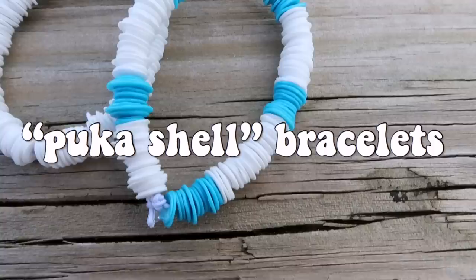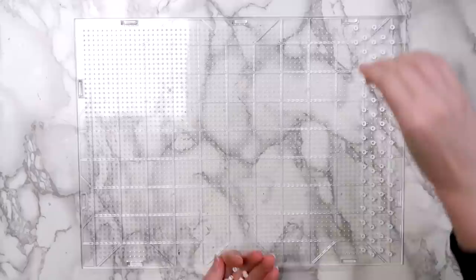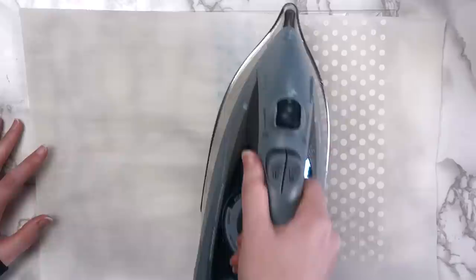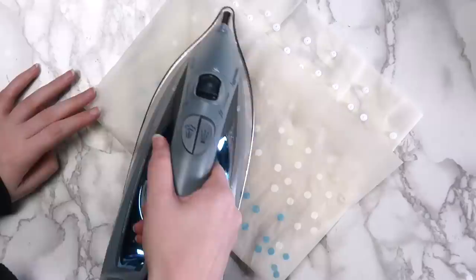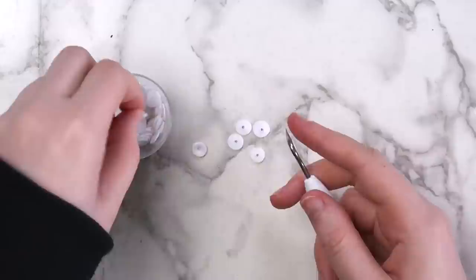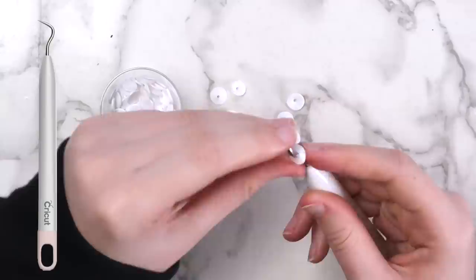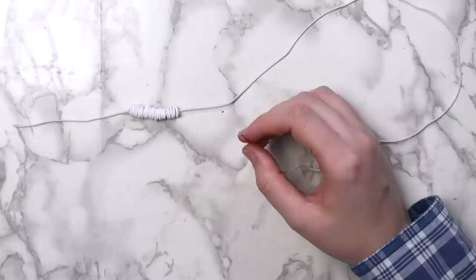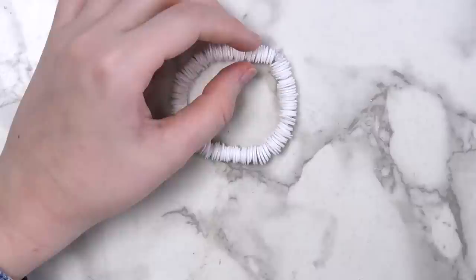For this project, you'll need perler beads, elastic, a needle, and some strong glue. Arrange your perler beads on the pegboard with a few spaces between each one, then just iron them as you normally would. When you peel off the parchment paper, some of the beads might stick to it — spread them out a little and iron the other side until you have a bunch of flat circles. If you have thinner elastic you could skip this, but mine made it difficult to get through the beads, so I used a pointy tool from my Cricut machine to poke holes in each bead. Once all my beads were done, I threaded them onto my elastic and tied a triple knot at the end. I also put a little E6000 glue on the knot to make sure it wouldn't come undone. This definitely wasn't as easy as people made it look on TikTok, but I really love how these turned out.